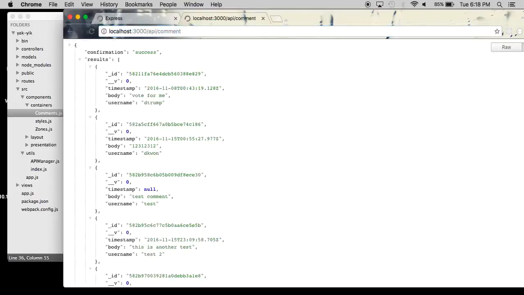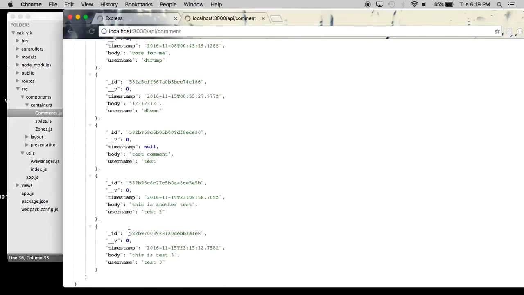And this is literally the data stored in the backend for comments, right? So if I look at my most recent comment down here, right here, you will see that I do in fact have a timestamp. So the question is, do your comments have timestamps? Oh, it looks like at a certain point, timestamp becomes null. Yeah, so the answer is no, they don't. When you post your comment, the timestamp is not being saved.